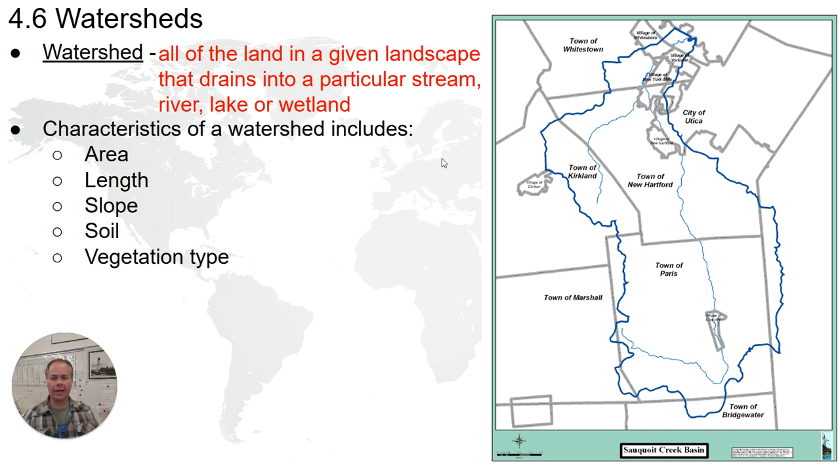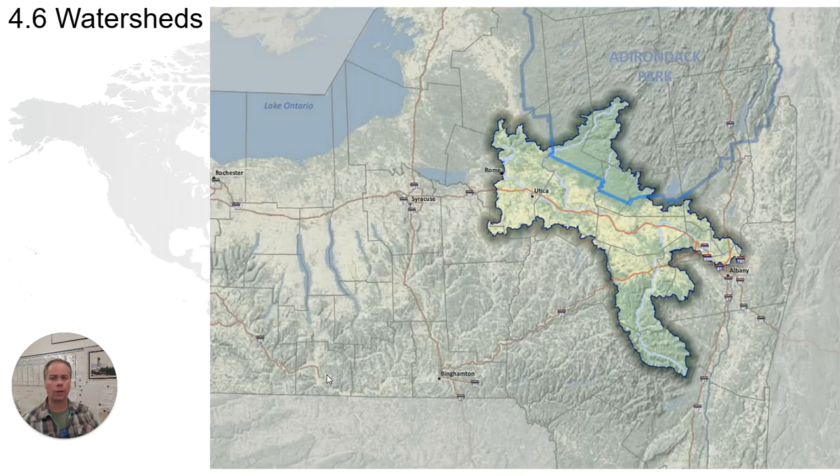Watersheds have a certain amount of land area and a certain length. The slope and topography of the land influence the movement of water through the watershed. The vegetation influences it too. What's important to understand about a watershed is that any activity within it, say the use of pesticides or fertilizers, can eventually make its way into the Sequoia Creek and further on as it drains. So understanding watersheds is important to understanding land use and how it might affect water quality.